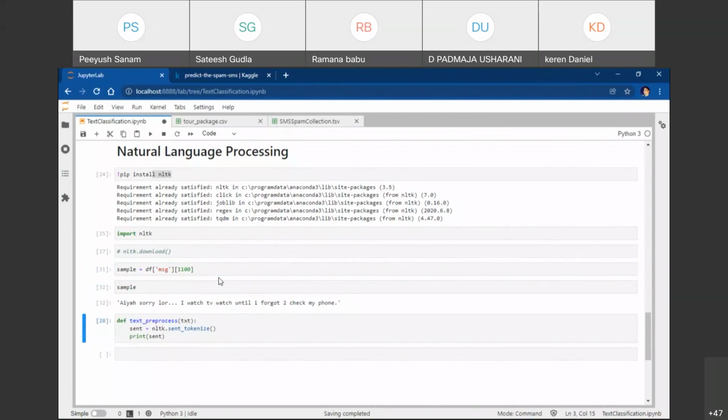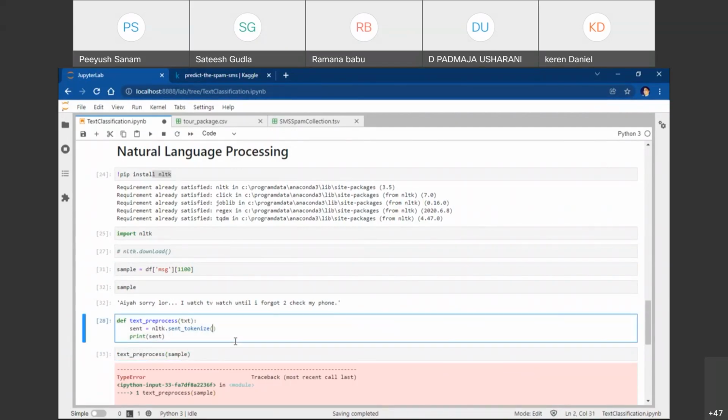Yeah, this looks fun. Let's give it a shot. We will try this out. So sample message, text preprocess, the sample one. So what really comes out?